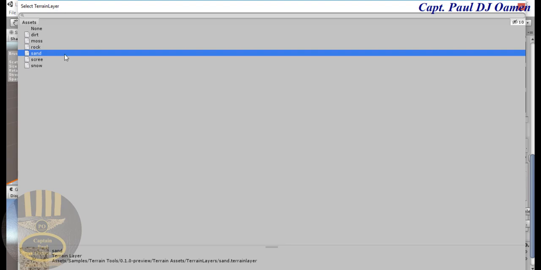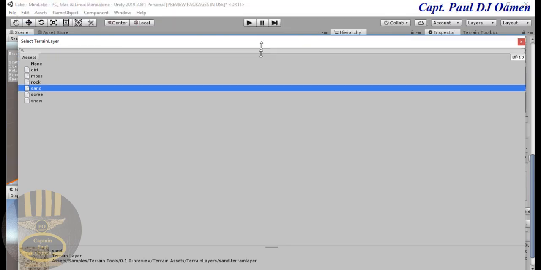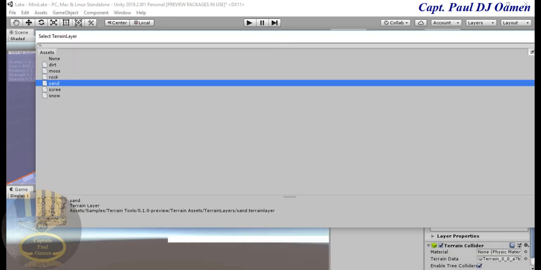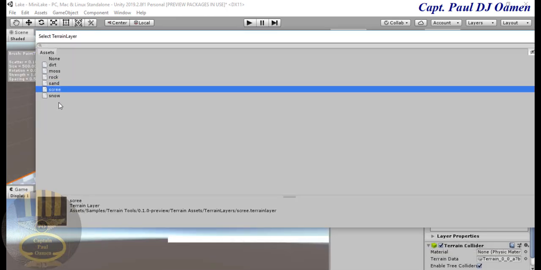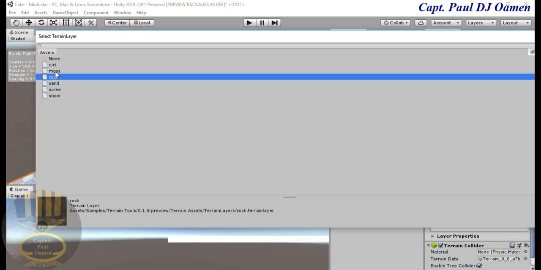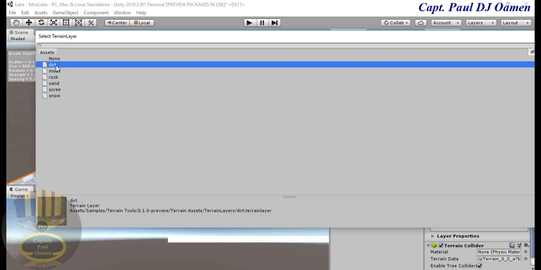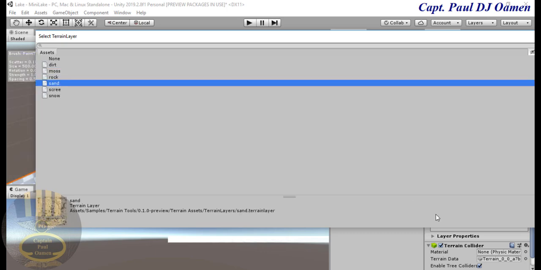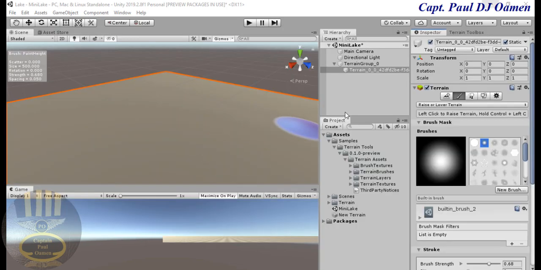You guys might not be able to see it properly. Let's see if I can reduce this and pull that up. That is the sandy look. On the screen, we have the snowy look, rocky look, moles, and depth. I'm going to settle for the sandy look anyway. That is it, and that is fine. Just double click on that. This is how it's looking.